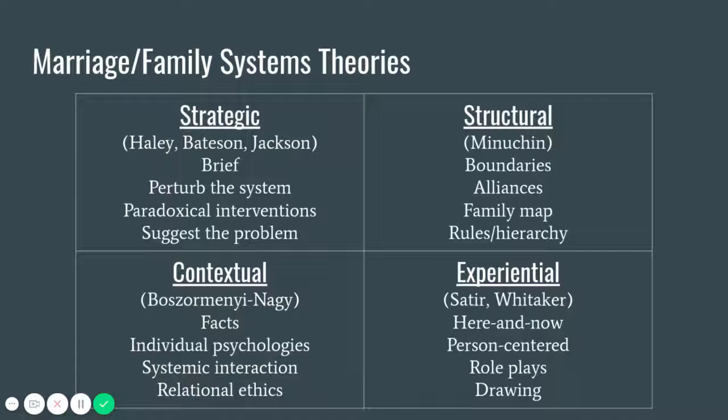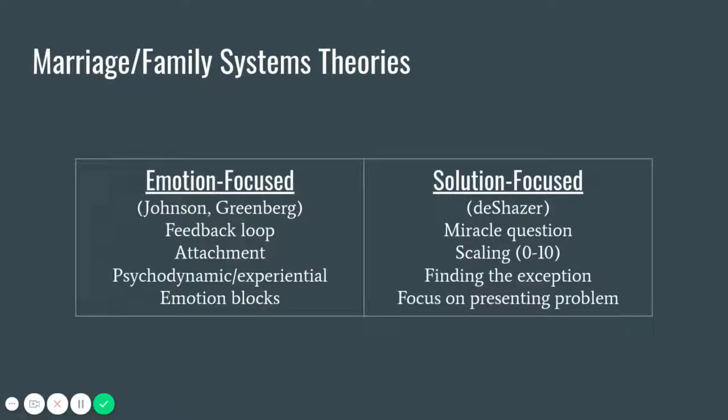And then experiential, Virginia Satir and Carl Whitaker, is very here and now, person-centered. You may do role plays or drawing. Again, these names, if you pause to think about them, really do describe what they're trying to accomplish in each of these unique therapies. And then two more, emotion-focused and solution-focused. Emotion-focused is really overlapping psychodynamic and experiential. Definitely looking at attachment. The feedback loop is about the difference between self versus others. And then they're looking for emotion blocks, what's in the way, barriers to being able to connect.